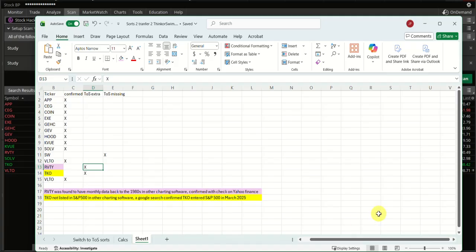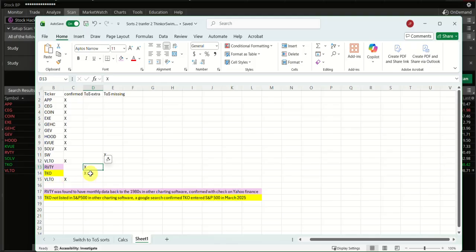Today's date is actually December 12th, 2025. So this is a strike against the other charting package that I use, in that it did not correctly identify TKO as being in there.